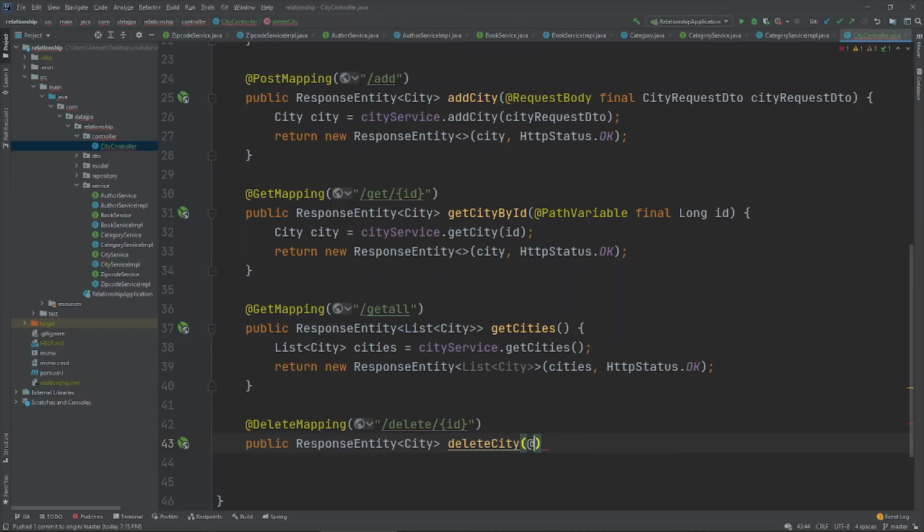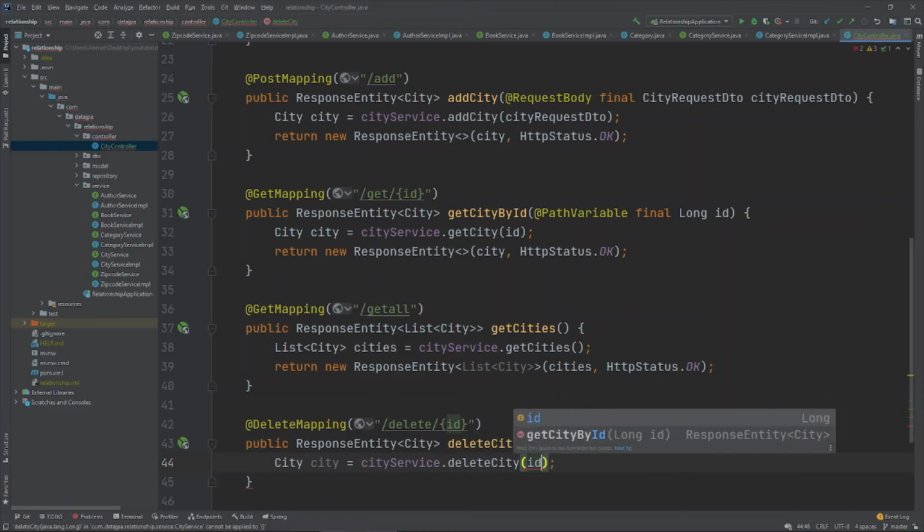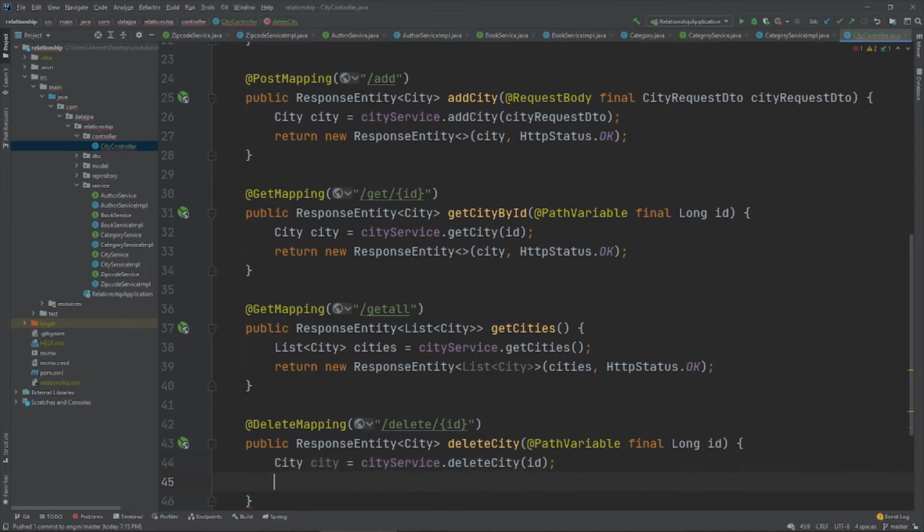This will get in the path variable of final long ID. Create a city variable and use the city service to delete the city. I return a new response entity.